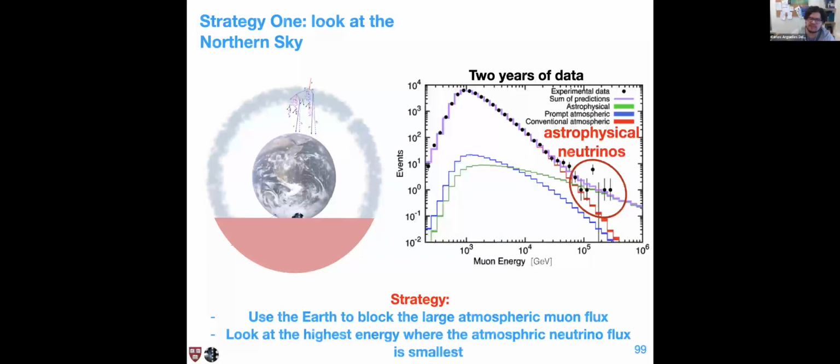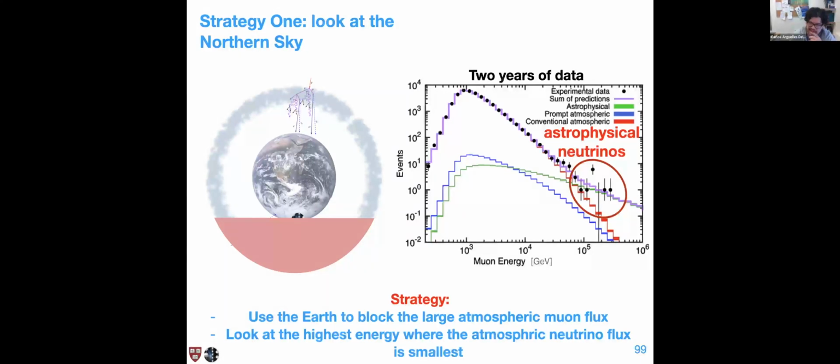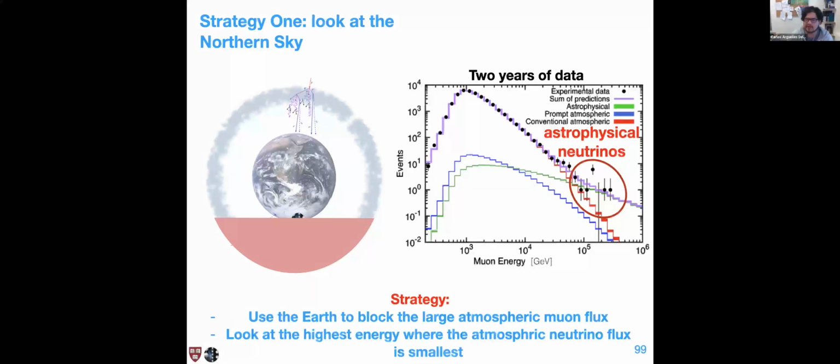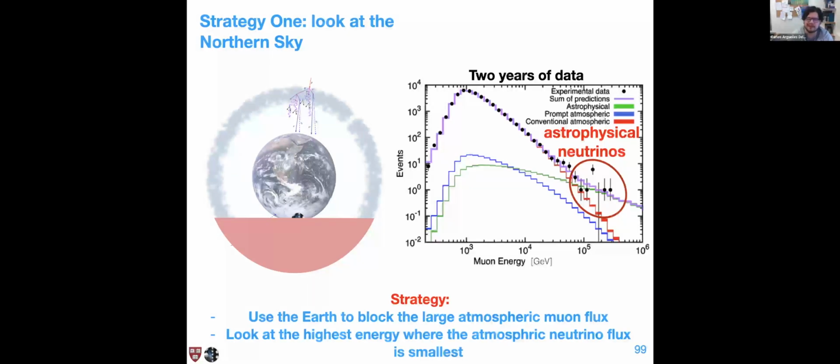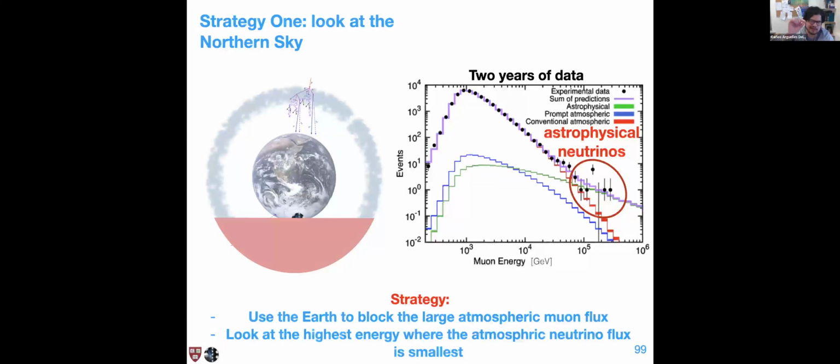Yes. So you mean the data error bars? Yes, they're statistical in nature, and it's just because at the highest energies, you have very few events. Right now, above maybe 60 TeV, we have order hundreds of events. So when you bin them, they have large statistical errors. This is a log scale plot, so there are so many events in the other bins that their statistical errors are actually smaller than the size of these dots. So it's a statistically dominated problem.